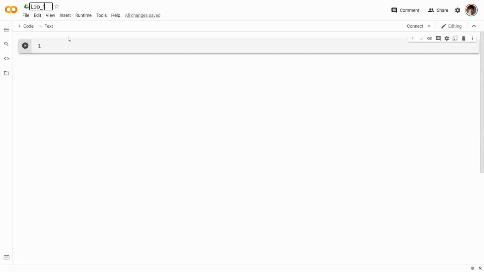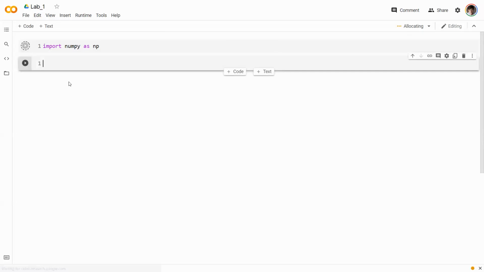So now we can start to write code. First of all, we need to import the NumPy library and give it the short pseudonym np. And the first point is creation of arrays.